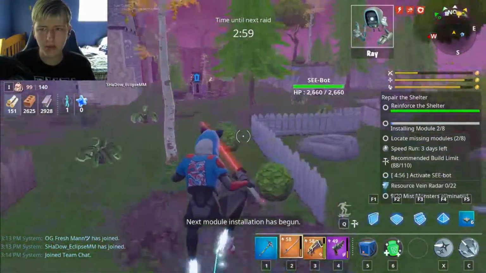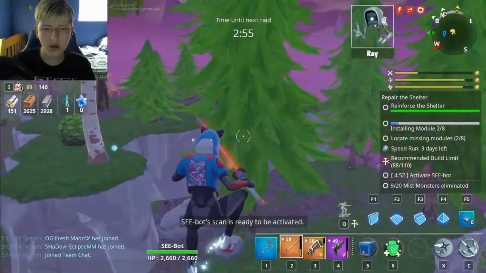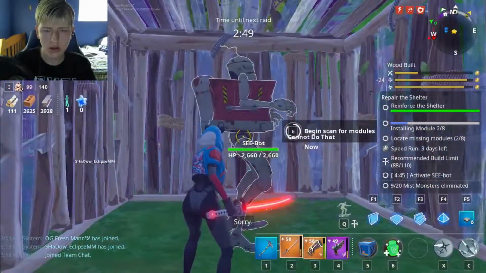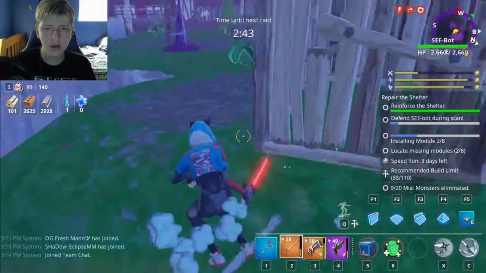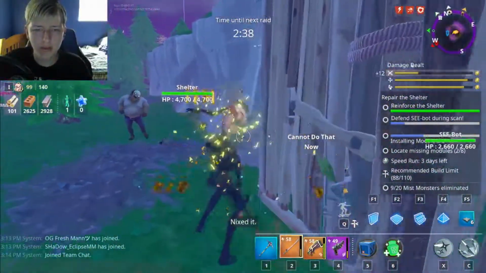New module installation has begun. Pick up the module. C-Bot scan is ready to be activated. Defend C-Bot while scanning. I will. Sorry. Quiet, please. Don't have to say sorry. He's seeing stuff. Don't bother him.